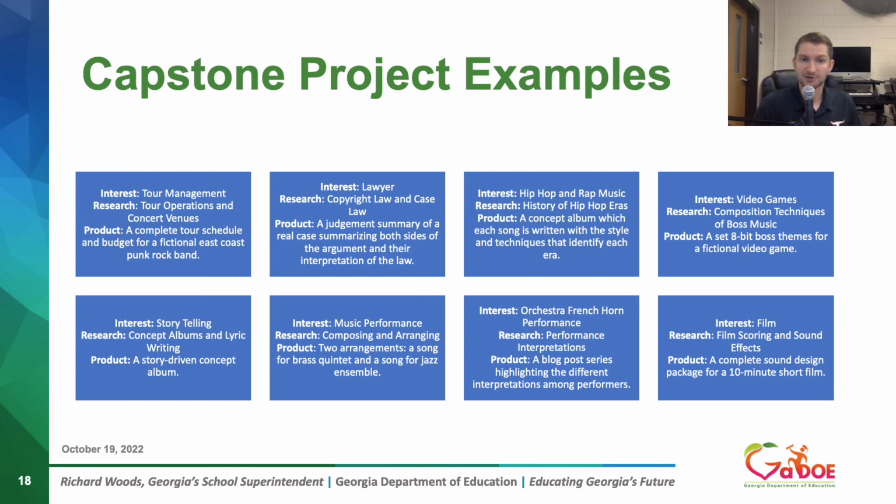I had another couple students that were interested in hip hop and rap music, so they wanted to learn the history of it. They both created a concept album where they mimicked the styles of each era. They tried to limit themselves to only the tools people were allowed at that point in time. So that's a cool example. I had a student that is interested in music performance. So they started composing and arranging, and they created 2 arrangements, a song for a brass quintet and a song for a jazz ensemble. I had a student that was interested in film.